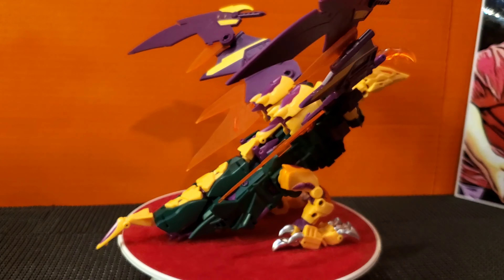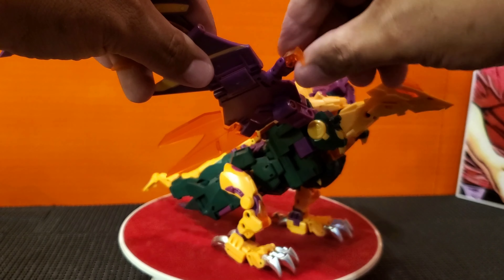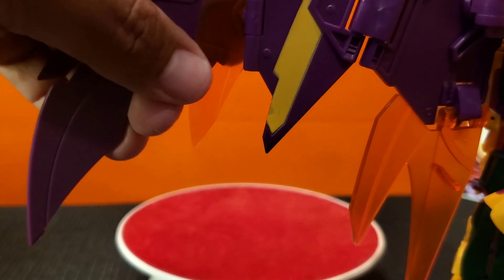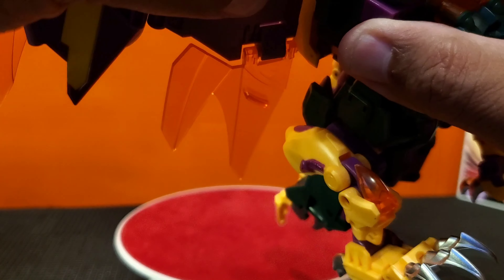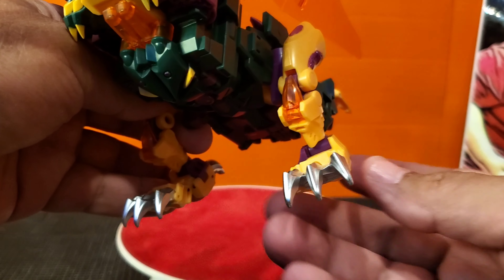One thing I found very cool — the bird's head here has the light piping for the eyes. The claws right here have two points of articulation and can swivel, which is very nice, and then the actual claw itself will bend. The wing is quite articulated — you got a swiveling part right here, a nice translucent piece that swivels as well, this piece that will flap on a double hinge, and then a swivel hinge here so it can move up or you could flare it out. This will also swivel as one large wing. Let's take a look at the nice green, yellows, purples, and translucent — very cool looking, very nice stylized, awesome looking Cutthroat here.